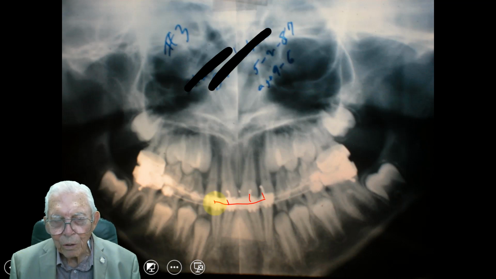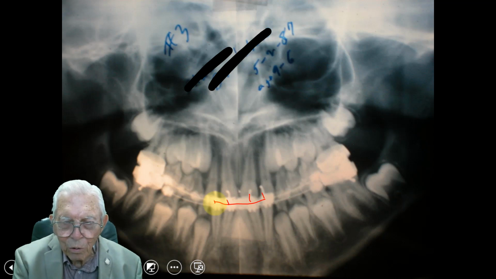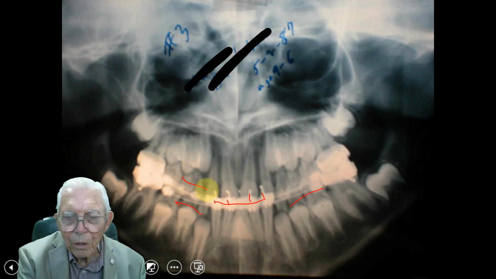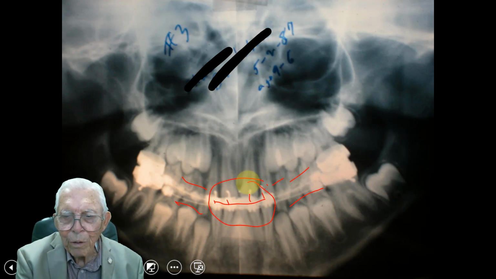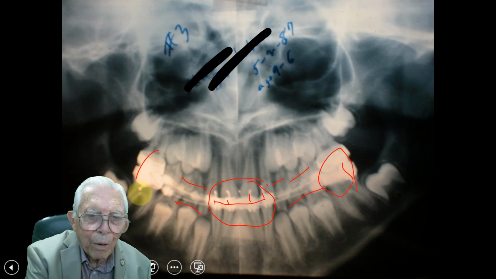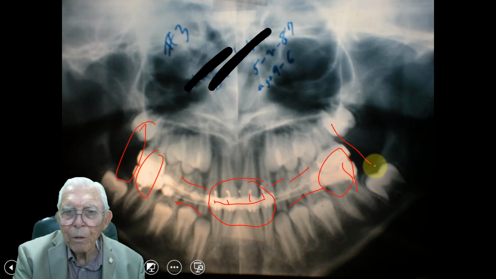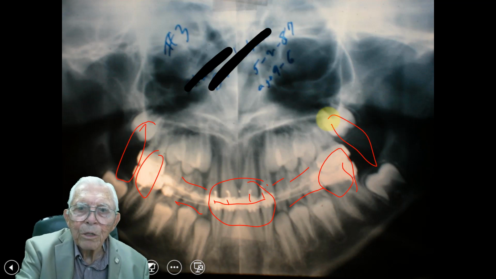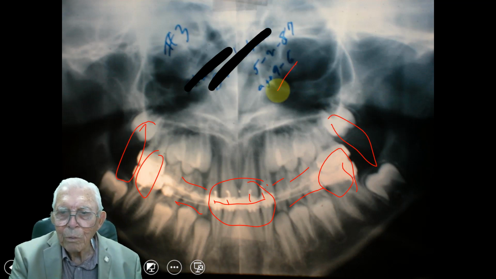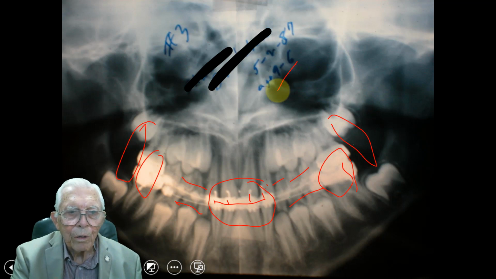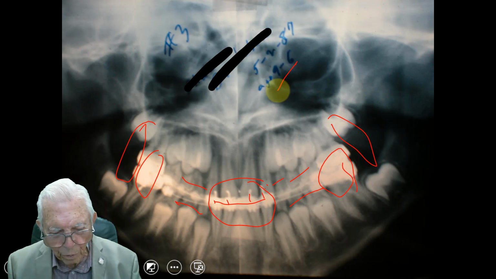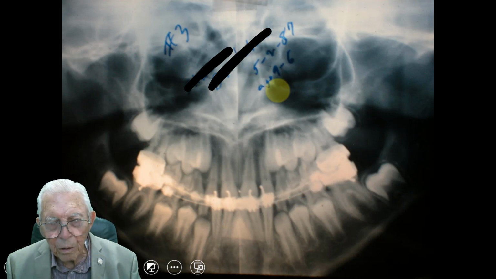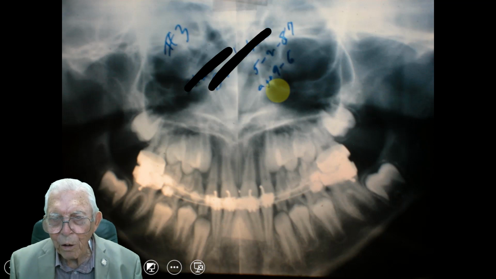So here we've got this going. At this time, we're in the mixed dentition now. These are all deciduous teeth coming in here, and so we've got anterior teeth that are permanent, 6-year molars that are permanent, second molars coming in here, and this is age 9-6. The wisdom teeth, if they're going to form, I don't see much where the teeth are forming. Now I'm going to erase that, and you can see it a little better when I take it off there.